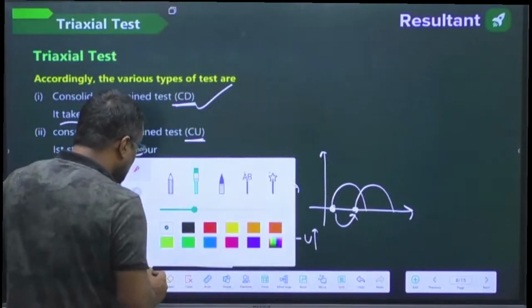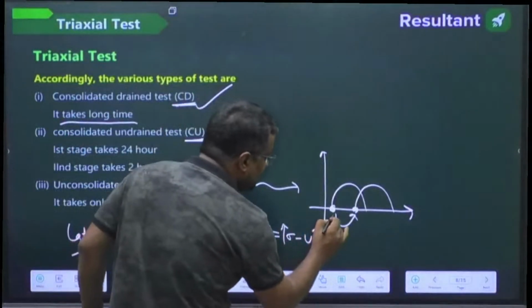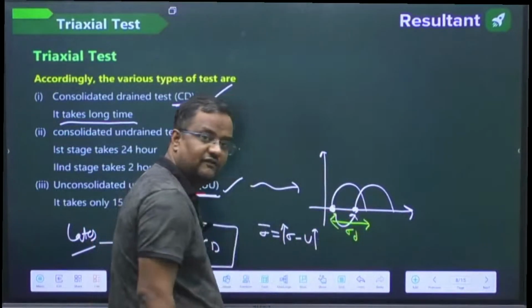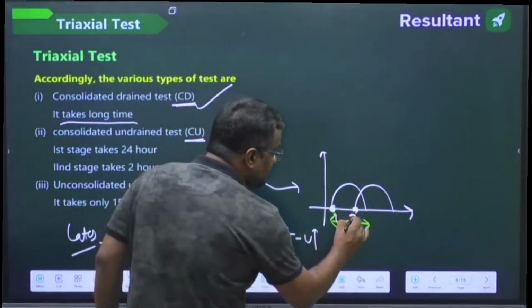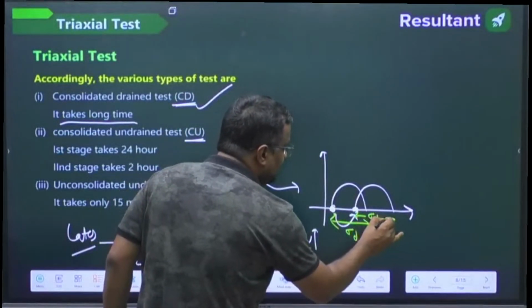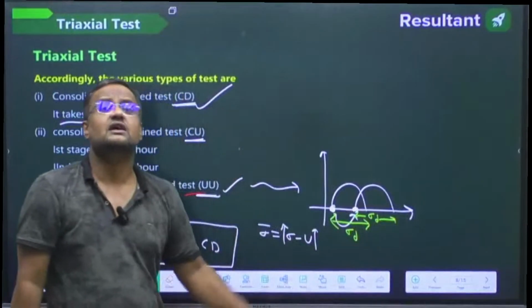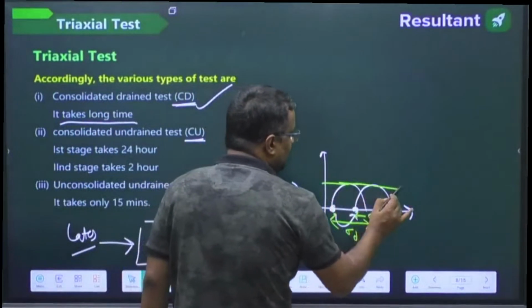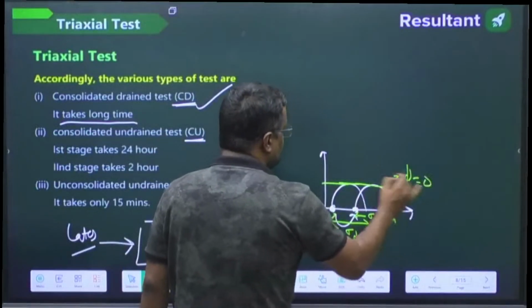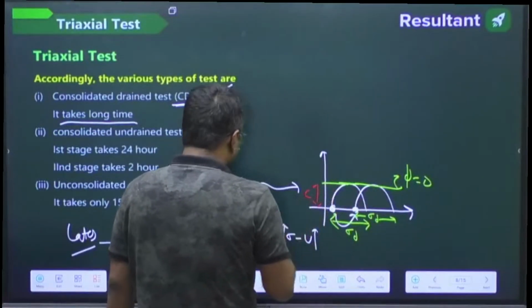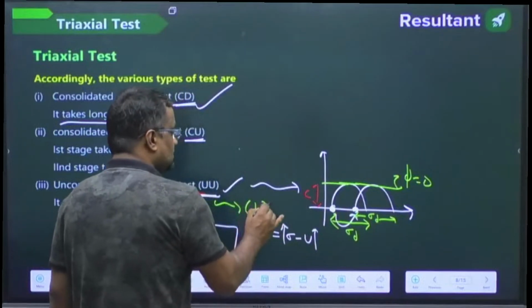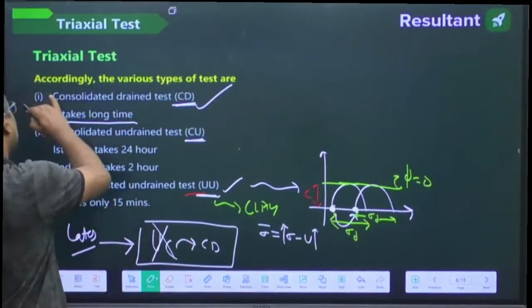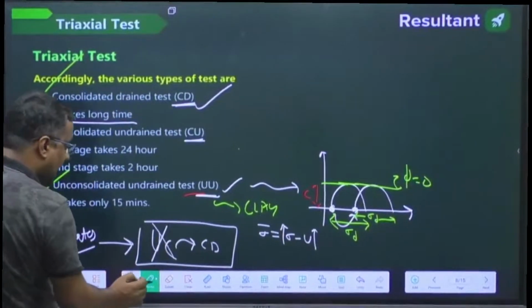Due to the same strength between the particles, if in the first experiment it fails with a difference of sigma 3 and sigma 1, then in the second also it will fail with the same increment of stress. Therefore both Mohr circles will be the same, and the common tangent will be like this, for which phi is equal to 0 and this will be C. So this simulates the clay, because clay has C and phi 0. So this is done.